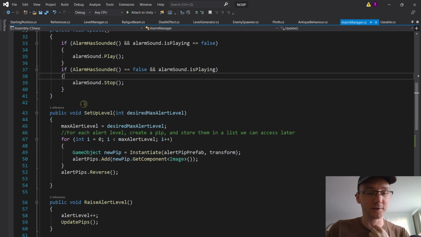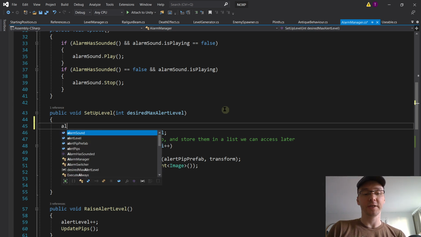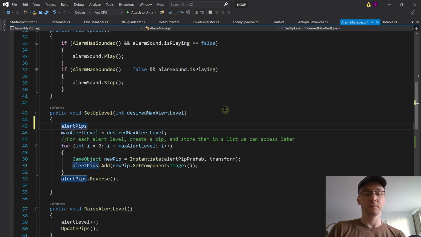When somebody tells us to set up the level, we can no longer assume that no other level has ever been set up. We not only want to clear the alert pips list, so we will want to clear that list. When you do that, that just wipes the list itself. It doesn't do anything to the objects that were in the list. It takes the things off the list, basically. It doesn't destroy the things itself.